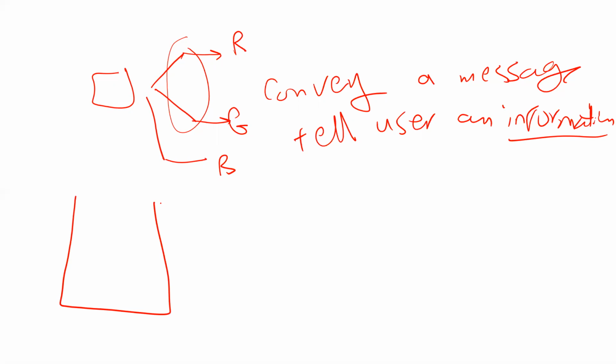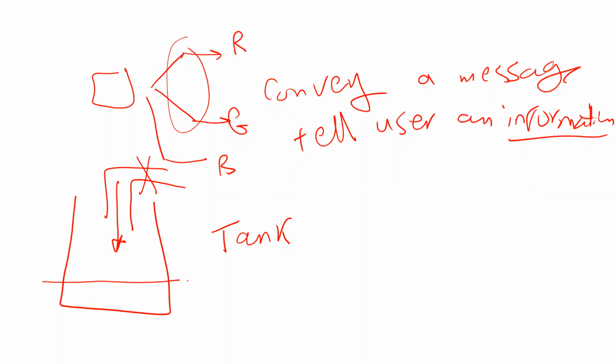Okay, if we have a tank, and there is some kind of liquid coming here, and we have a control. You are controlling the liquid. So this is like a system. In this system, if the liquid is at a certain threshold, for example, in this case, I'm gonna turn the red on. If the liquid is more than a threshold, I can make this one red, I can make this one blue, and I can make here in the middle green.